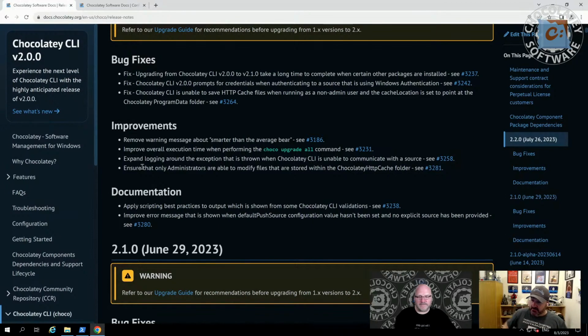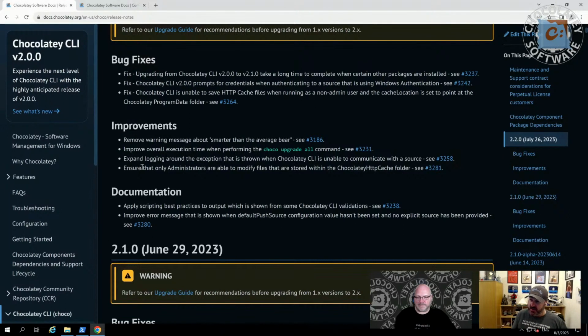So the Cake is a Lie looked at that and said, well, that's silly, and it was. But it hadn't really come up in our testing because, although we try to be as close to a production environment as possible, we didn't have 300 packages installed on our machine when we ran our Choco Upgrade All tests. That's a lesson learned.